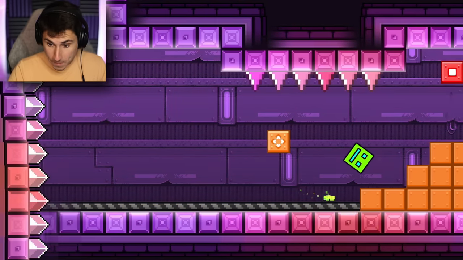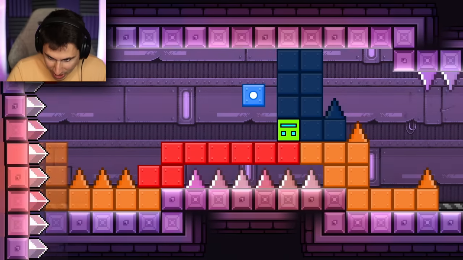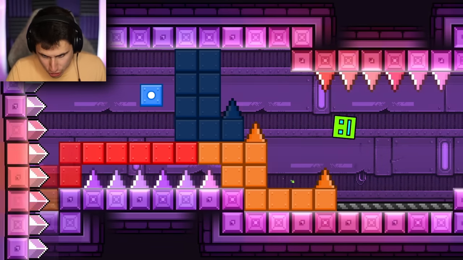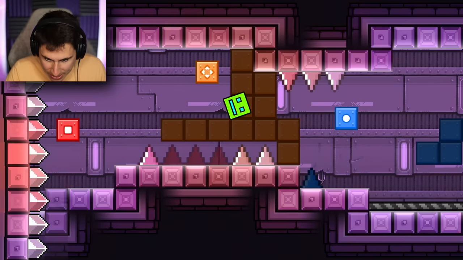I'm just gonna go, and I'm gonna hit all the buttons that it tells me to hit. Blue button. Oh, no, that one I don't want to hit. Jump. Here we go. I'm not gonna hit the blue one, because that would get in my way. That's the jump where I fell. Red. Okay, red got rid of some of the spikes. Now let's hit the yellow.